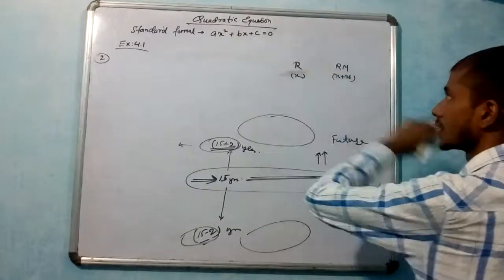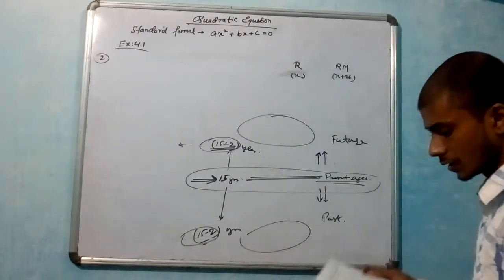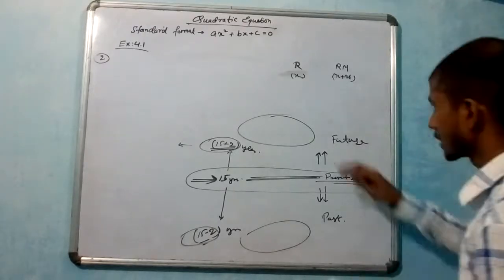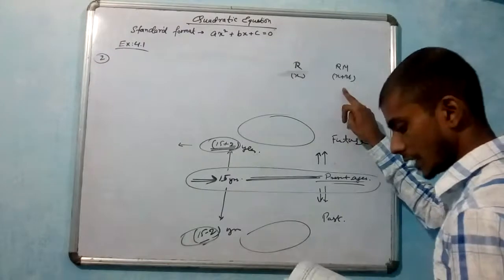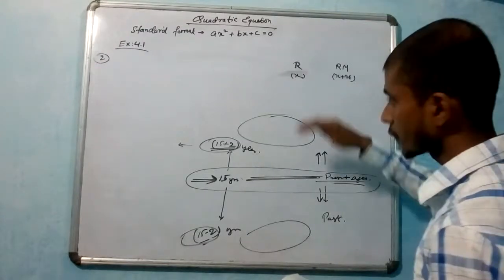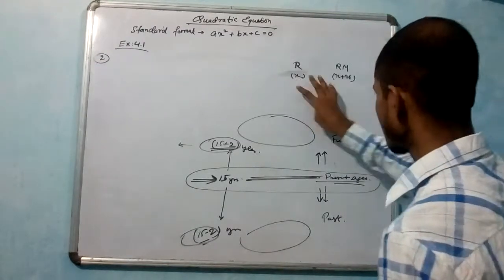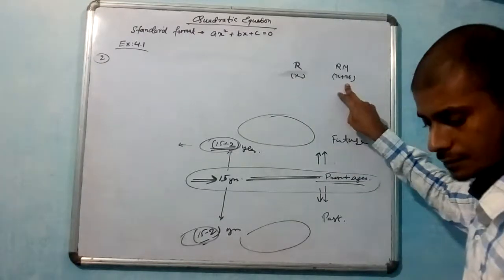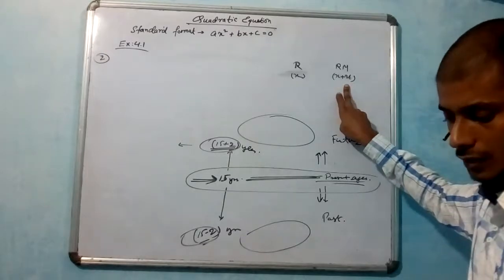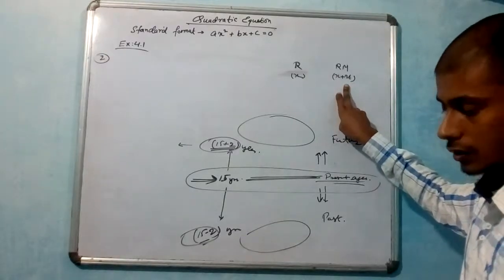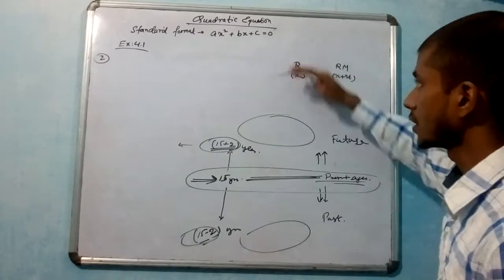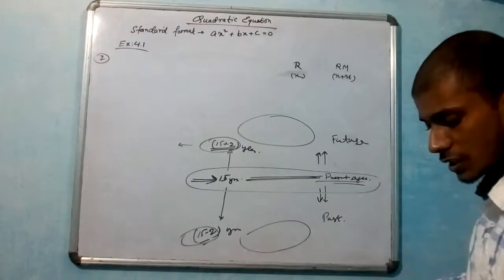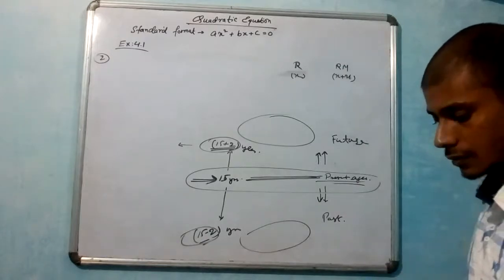Now see the next statement: the product of their ages in years 3 years from now. So is it talking about the present ages product? No. It is talking about the ages after 3 years. After 3 years, whatever their ages will be, the product of those ages is how much? 360. So isn't it talking about future age relation?